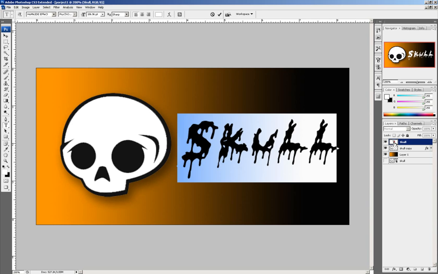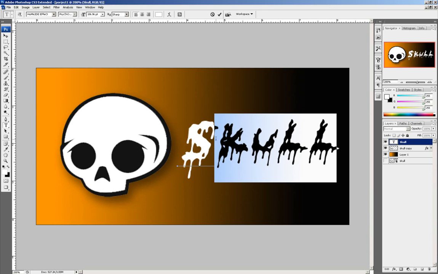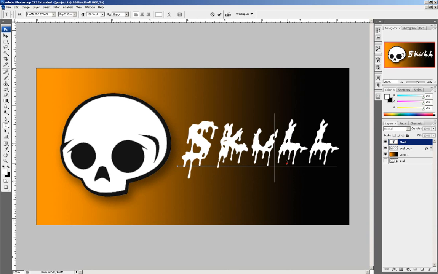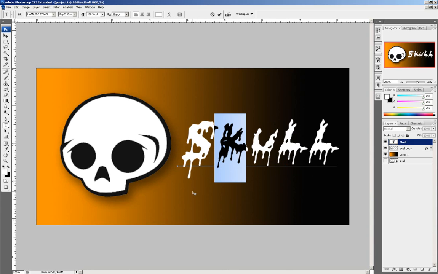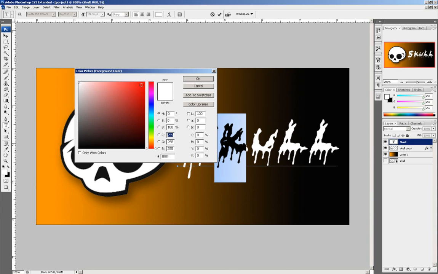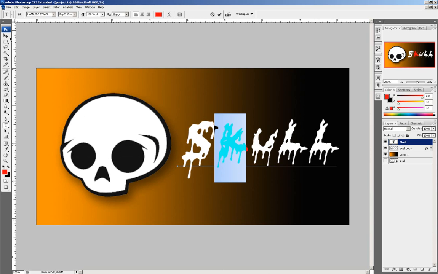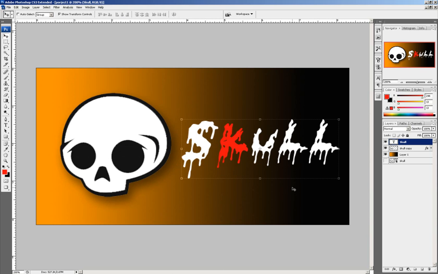If you double click the T, it gives you the ability to go ahead and change your text if you want, do some manipulations to it. You can change color values of specific letters. So if I wanted maybe the K to be red, I can go and highlight that, double click, turn that to red, and it's going to click back on my tool here, and look at, we got a K that is red and bloody, a little scary. So that's the basics of getting text into your Photoshop.